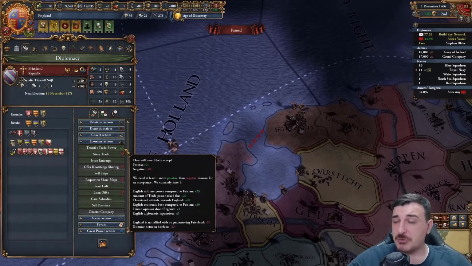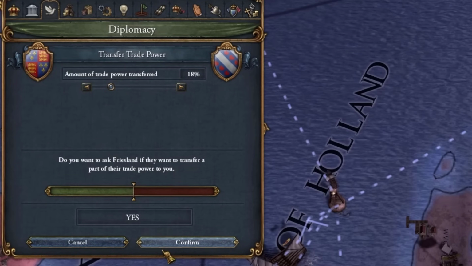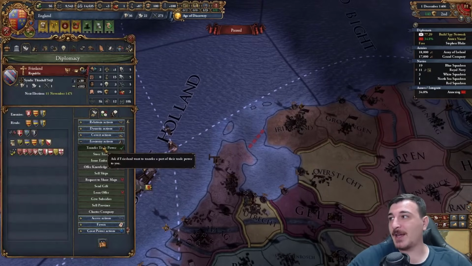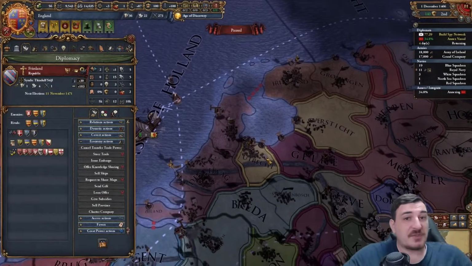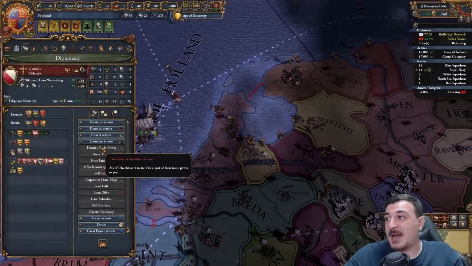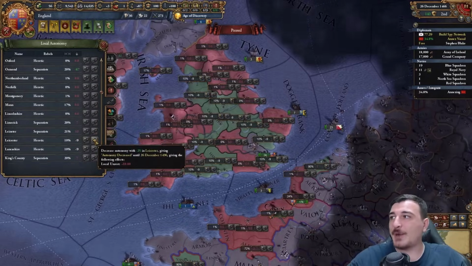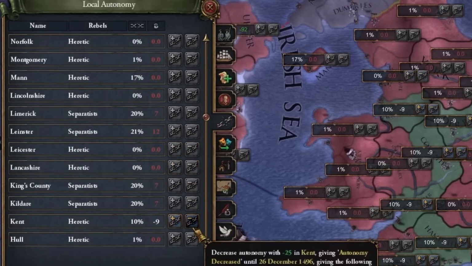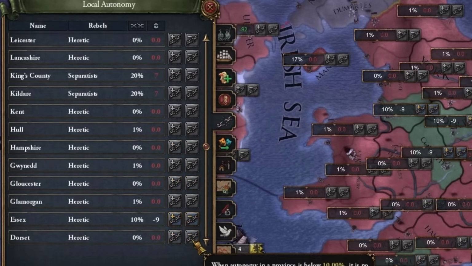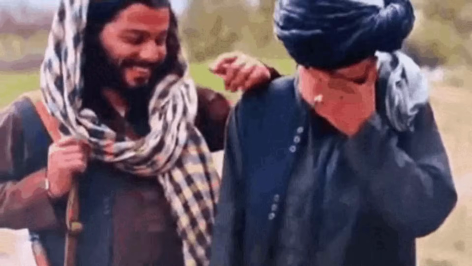Because we're super strong, we can also bully nations into giving us parts of their trade power. So I'm getting trade power in the English Channel node from the Frisians without having to even ask them through a war deal or anything. It's just insane. I'm doing the same from Utrecht here. They're giving me another 13. And also don't forget to always lower the autonomy whenever you can, since autonomy is the death of nations, the graveyard of empires, and that one Turkish guy at the corner of the street that keeps hitting you in the head whenever you pass by and you don't pay the Turkish fee.